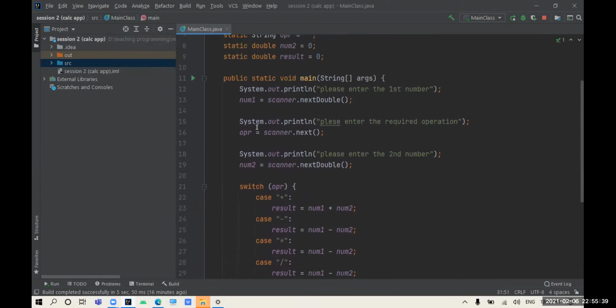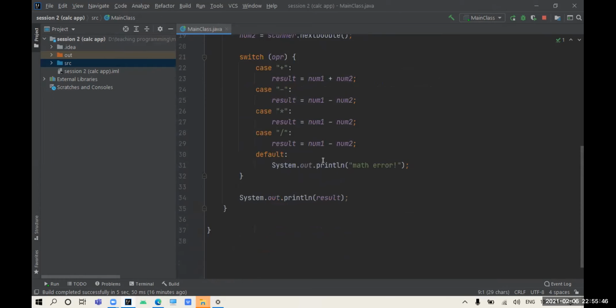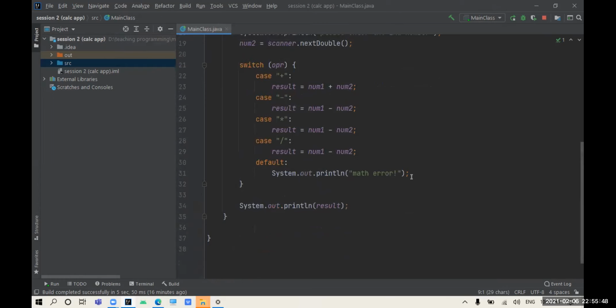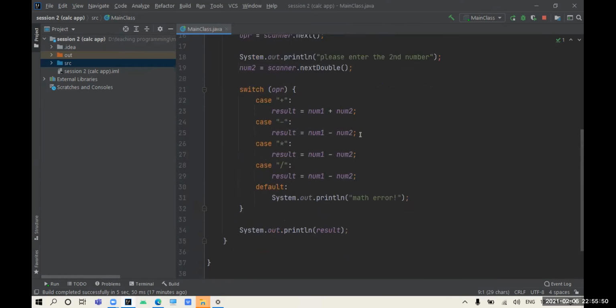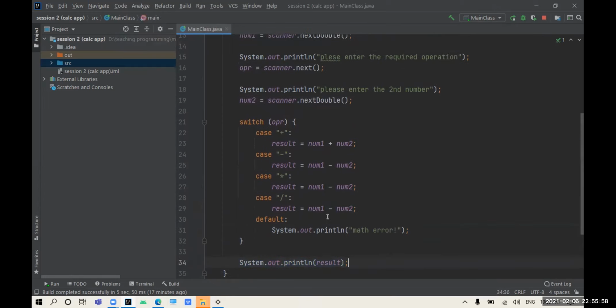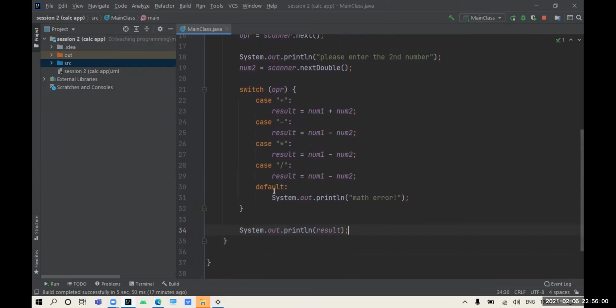You know, 0.0 is not an expressive result, but if you want to handle that, you may surround the System.out.println here with an if condition that checks if there was an error.